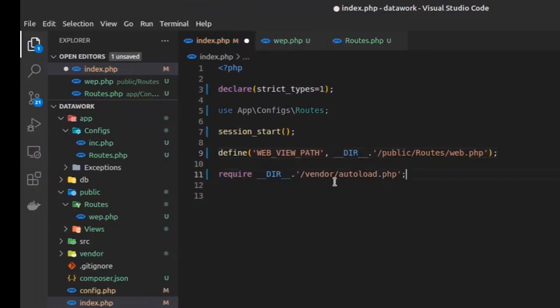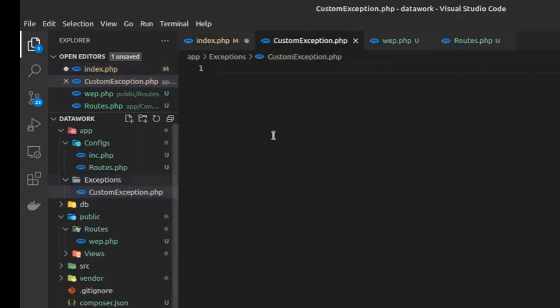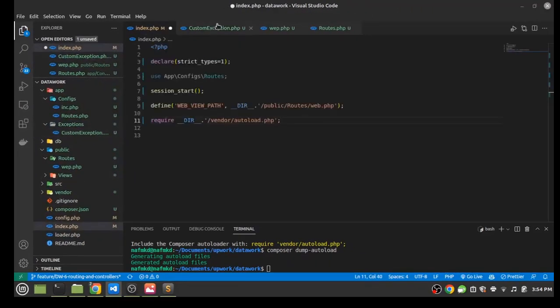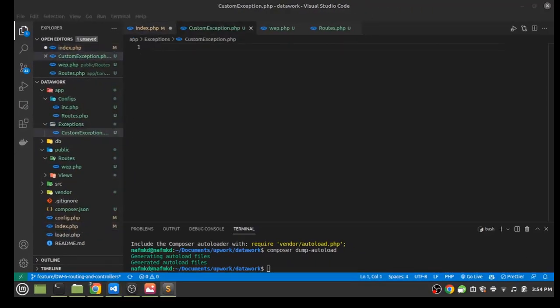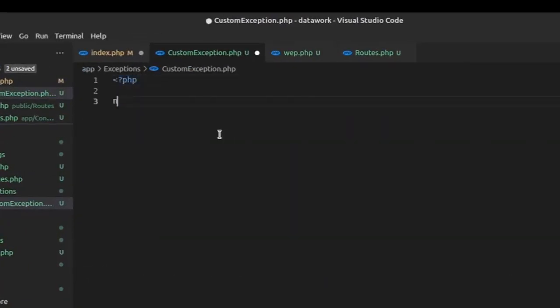So we get it. Now we have to have exceptions. Since we are using object oriented programming, we have to have exceptions. So a custom exception file, CustomException.php.